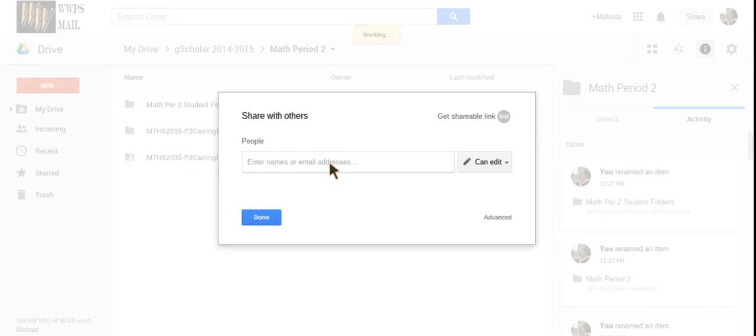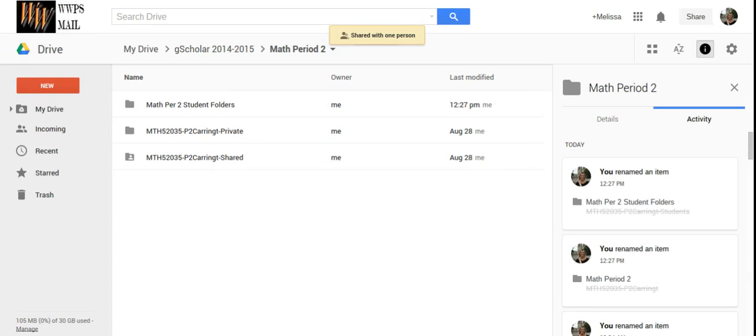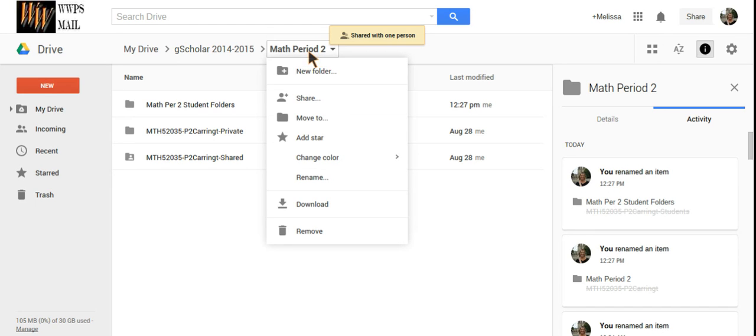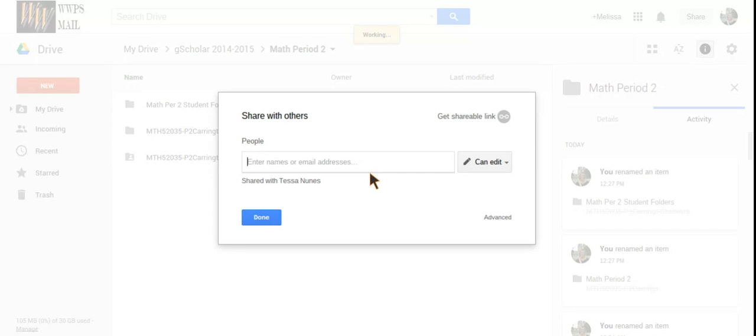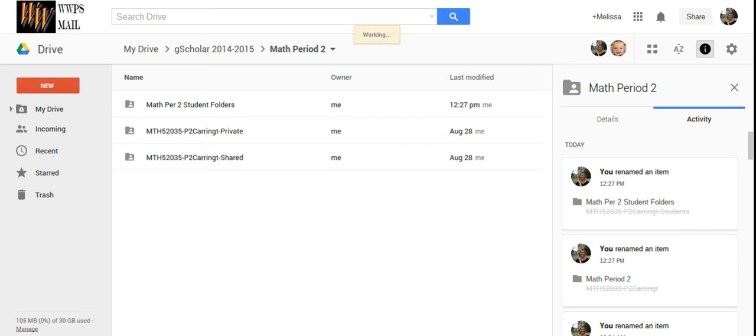I can put in that teammate's email address, tell them that they can edit it, and click send, and it will actually give them access to this entire folder now. And when I click on it and I go to share, I should see that there are 2 people that have access to the folder, Melissa Carrington and Tessa Nunes.